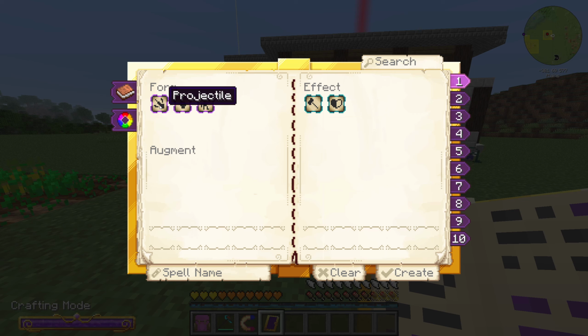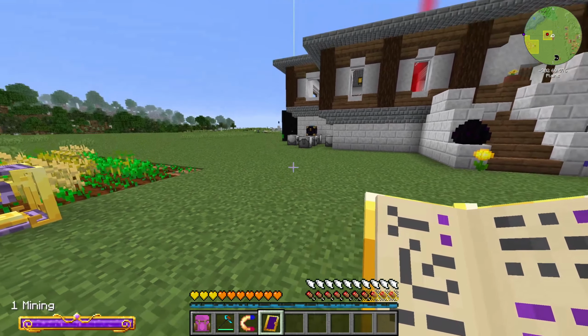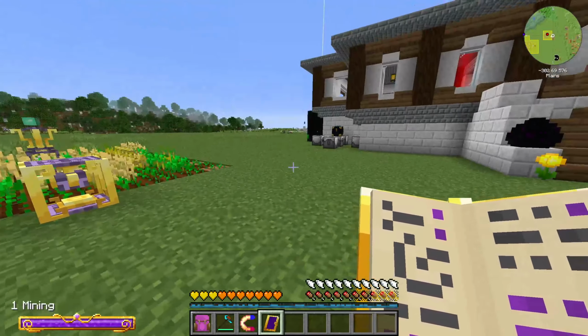Let's see. You're going to want to start with a form. So we'll say self, and then we're going to do, actually, let's not do that. Let's do projectile and break. We're going to call this a mining spell. Mining, and we create it. Okay, so now we have the mining spell. You can see in the lower left, it's selected.